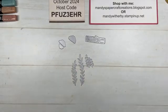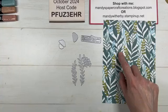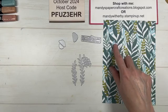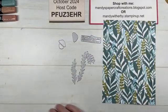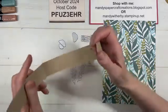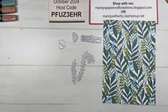Just thinking. So I'm having a look at what's on the paper. So we've got a little bit of Pool Party and Lost Lagoon. We could do some different colors actually. Let's grab some scraps of those ones. All right. There's some crumb cake. Oh no, that one's got folds in it, so we can't use that one.